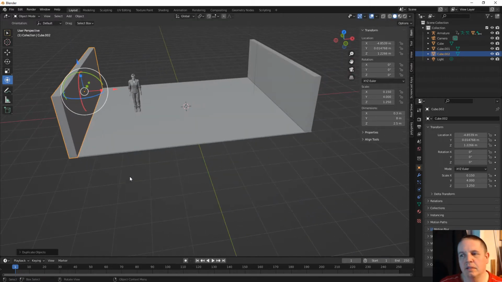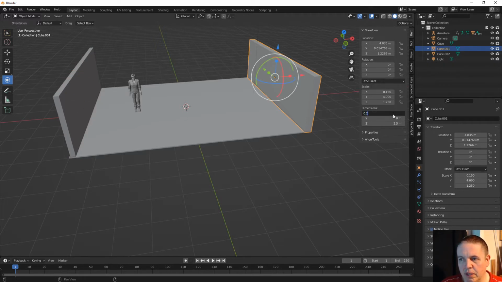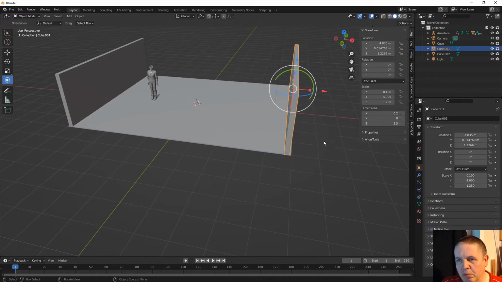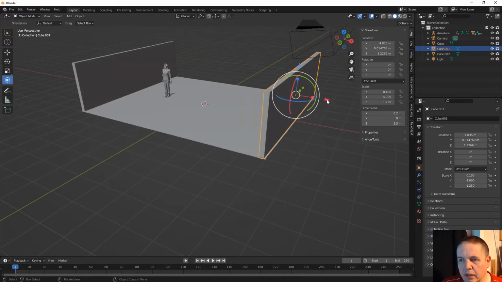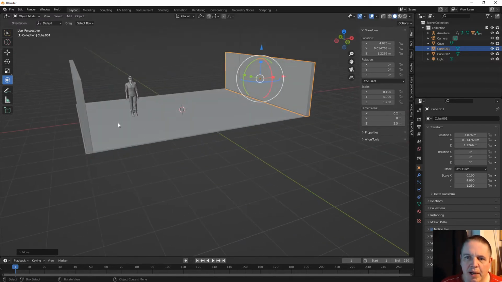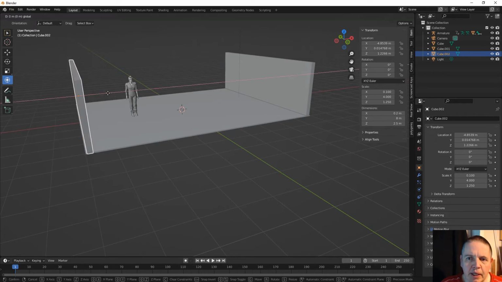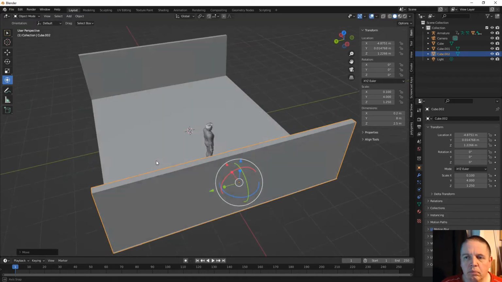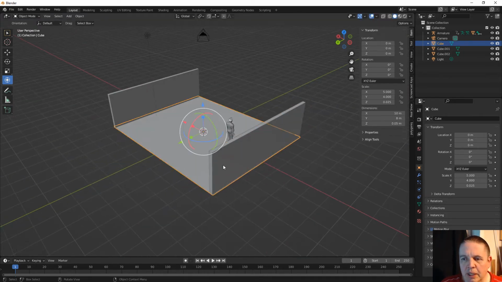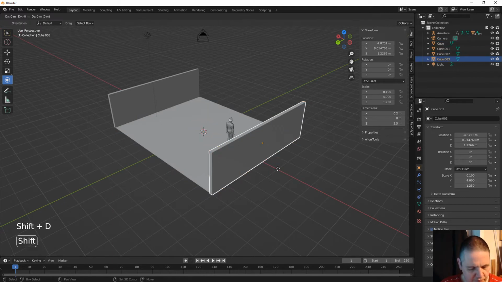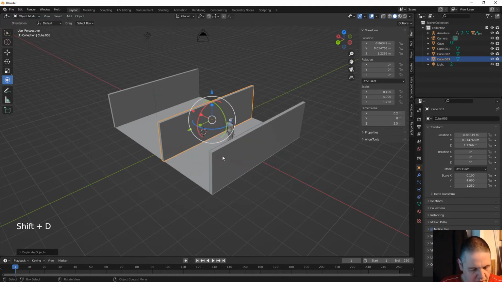I guess maybe 0.2, because this is like an old, rickety old place. And then it's going to be like slatted on the outside.